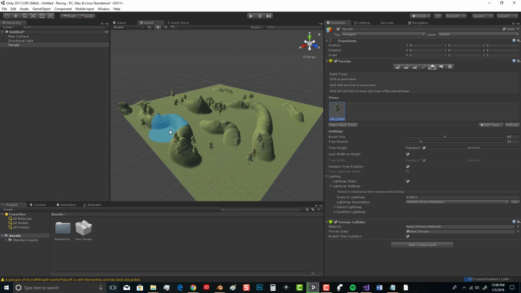We don't want to block the car from being able to drive around, so we have to be careful. Trees. You know what? Let me take this out. Alright, so I think this is enough.